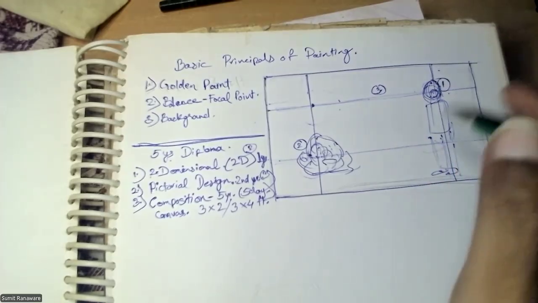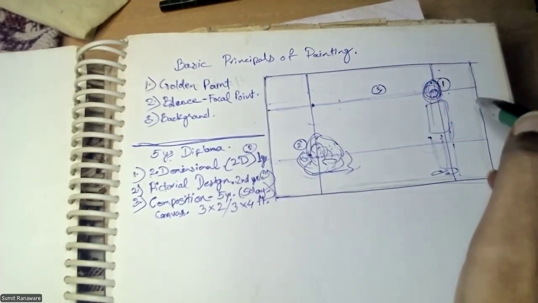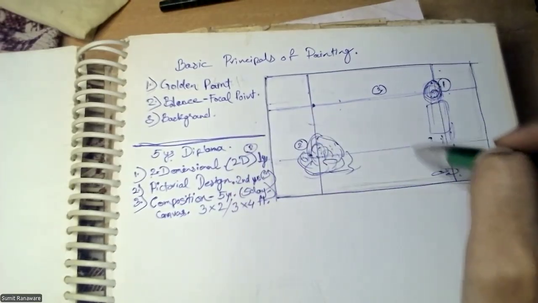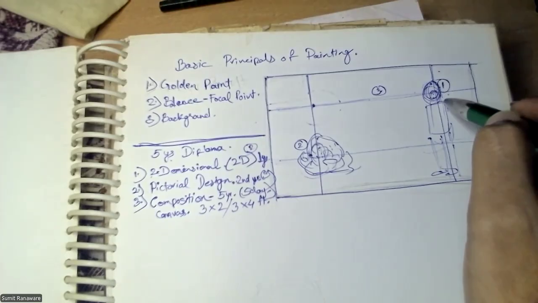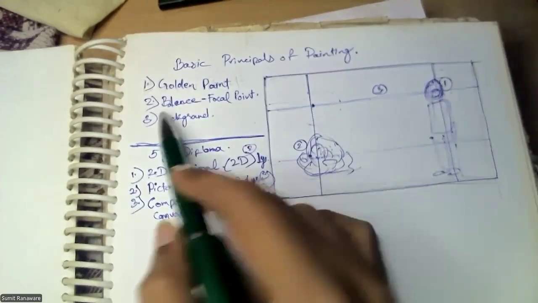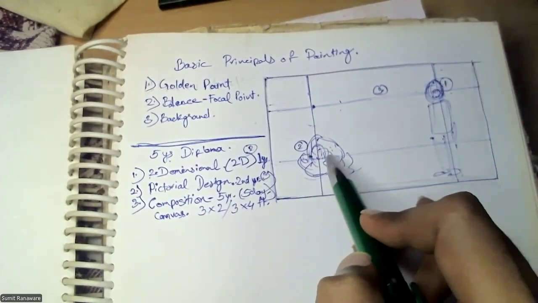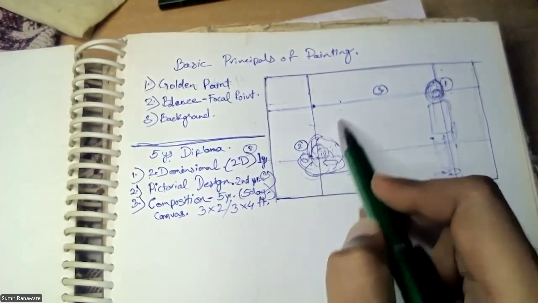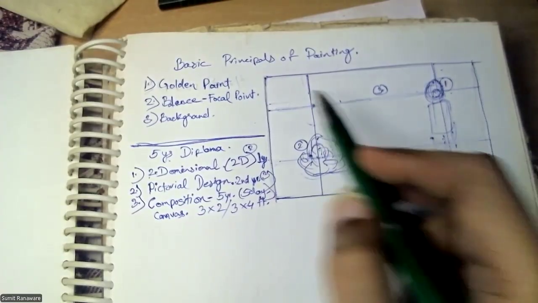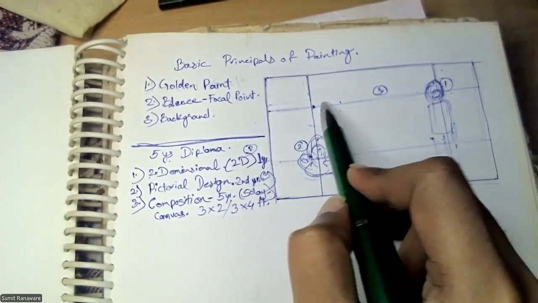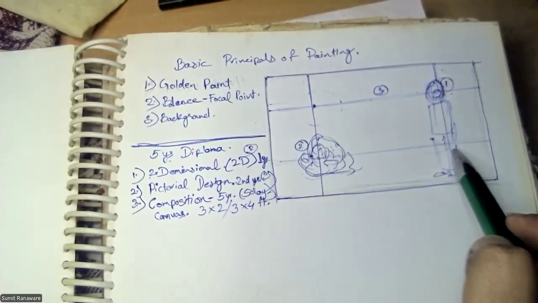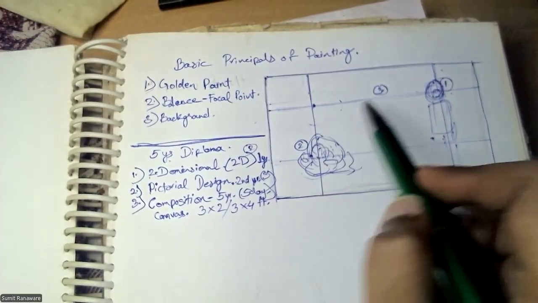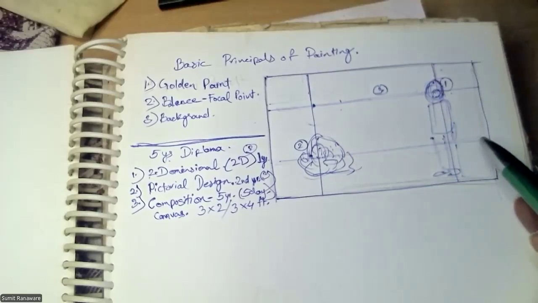Before you paint, you should first sketch out these things, plan and write down what part will be your golden point. Okay. First one. That will be my balance. Your golden point can be on this point or this point or this point. If it is on this point, your balance will be exactly opposite of this point. Okay, balance can be here too, or vice versa.